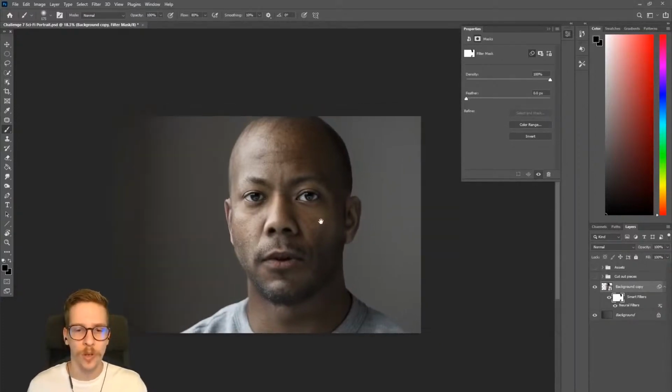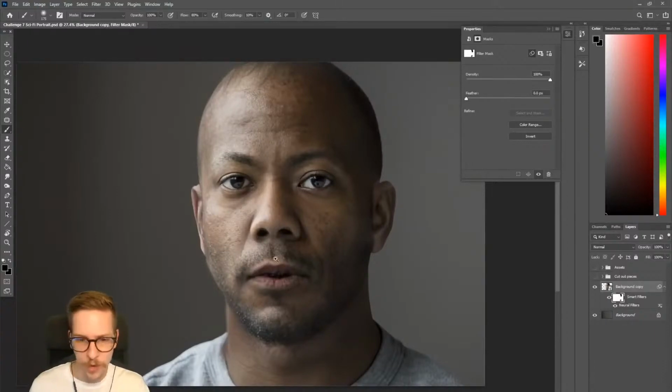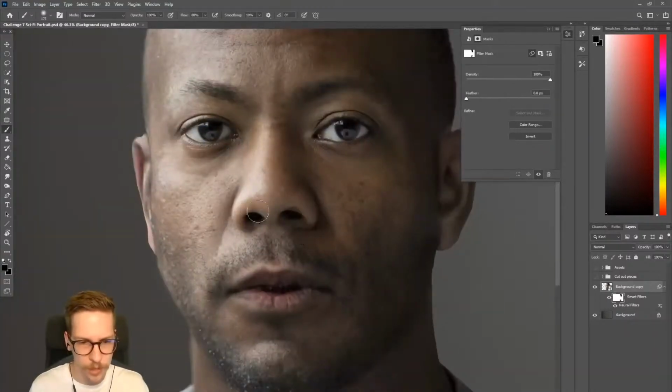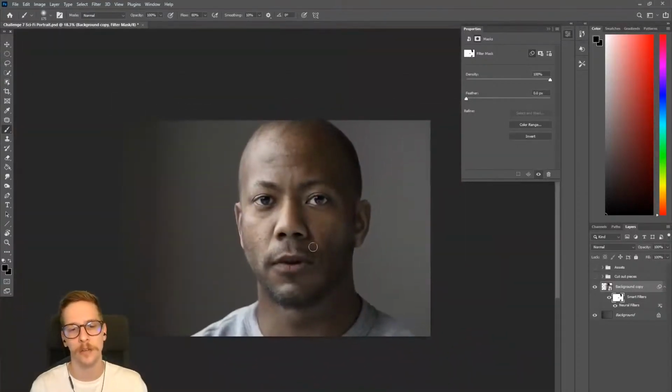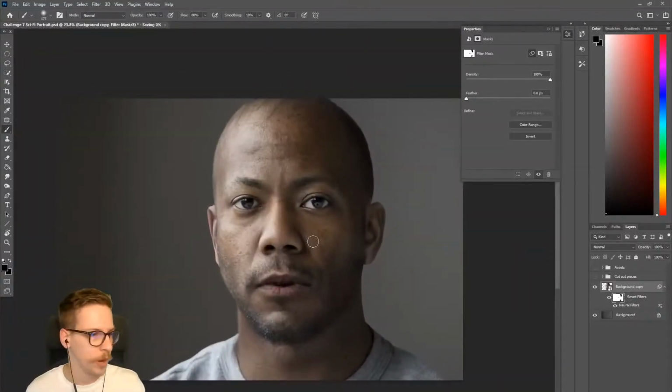All right, so we kind of played with that. And actually one thing I noticed too is there's some double image going on in the nostril. So I'm just gonna hide that because that looks a little odd. There we go. So I like where we are with this now. Truck it along with the neural filters. Depending on your computer, it might take a little longer or shorter to load.